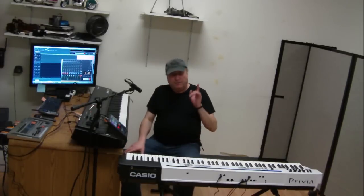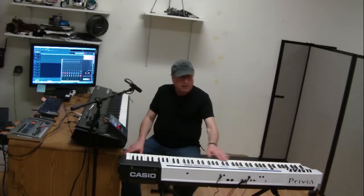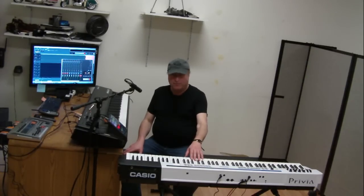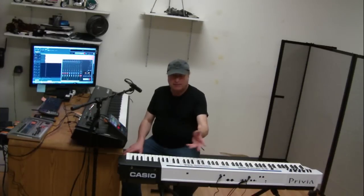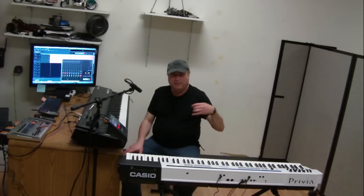But you come over to the Casio over here, and they build their own keyboard keys and their own action here. And what they have is triple sensor technology. So rather than the standard 128 MIDI velocity levels that this has, you've got high definition over here with 16K velocity levels, which not everything uses, but if you want to use this as a controller to something like Pianoteq, that's where this would come in.